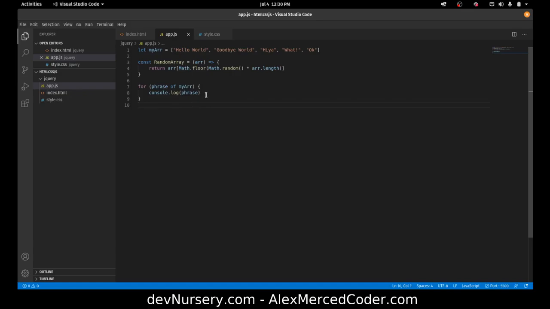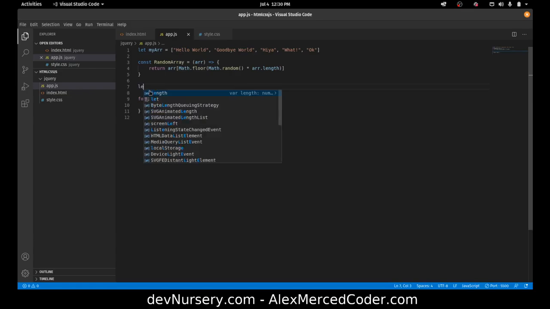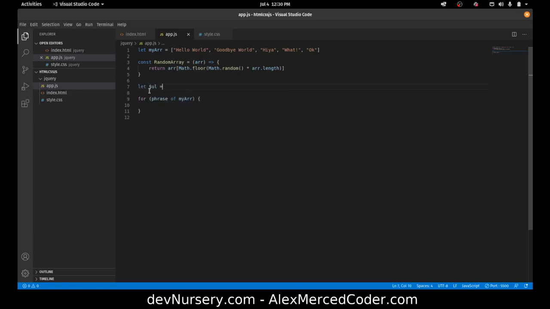Okay, so now here we can start using our jQuery. I'm probably going to be referring to this UL a lot, so I will grab that variable up here so that it's available to the rest of my code, and say let UL equal $. That's how we grab things in jQuery, and I want to grab the UL. And since there's only one UL on the page, it'll grab the one UL on the page.